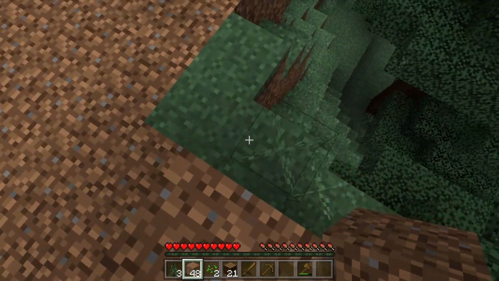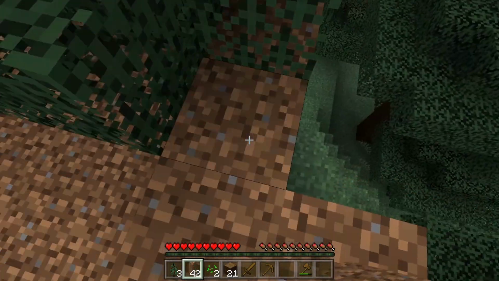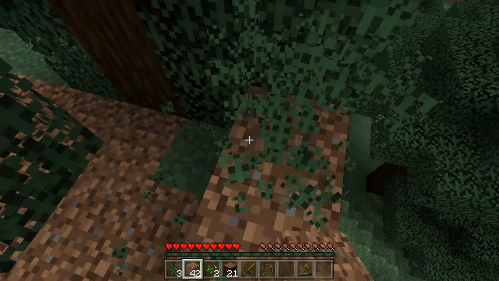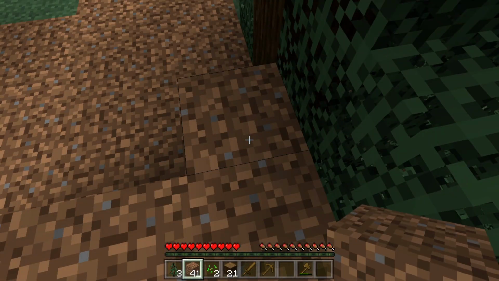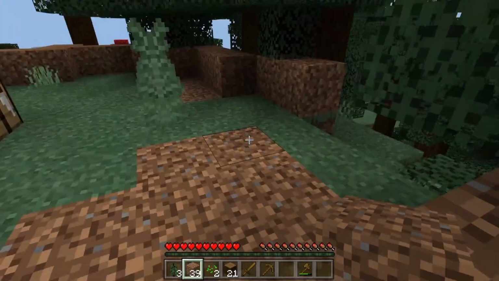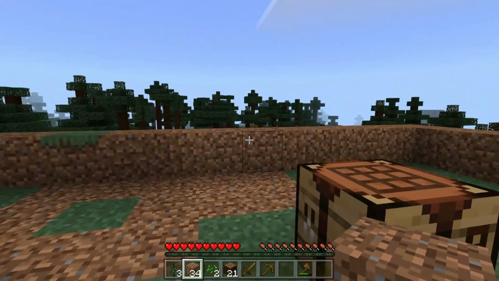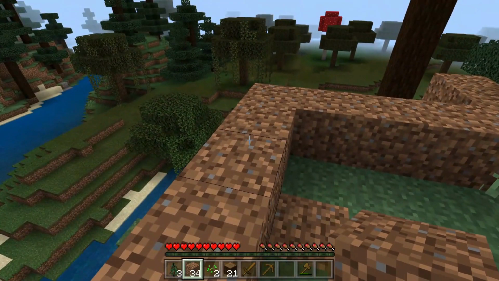This is just pretty crude. I need to get this up really fast before night comes, and then I don't have to worry about it again. I'm going to replace it with cobblestone later. Yeah, so I'm going to come back later and just replace all this stuff with cobblestone because that's much better to keep out the mobs.